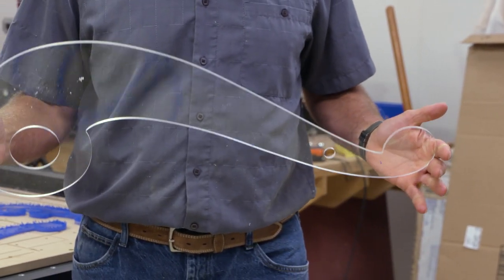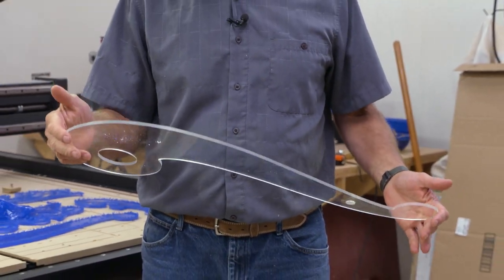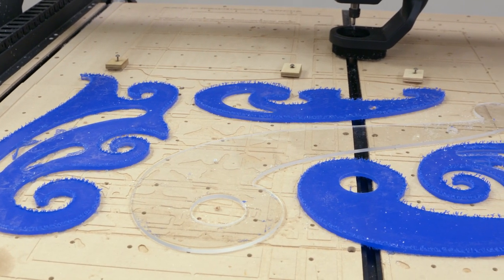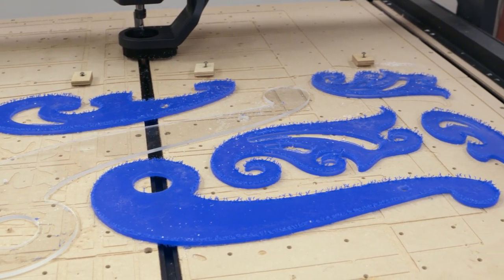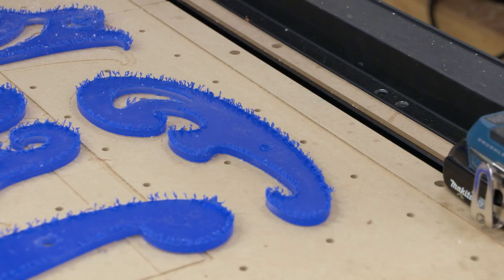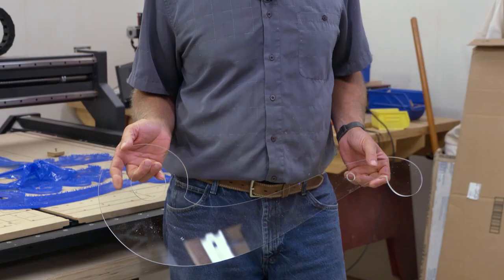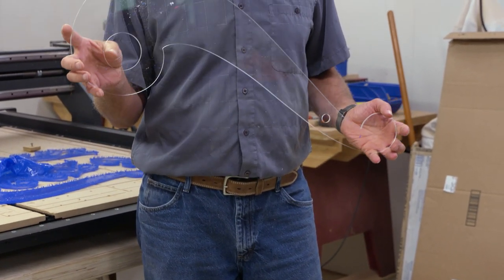We've finished cutting our French curves, so let's see what we've got. There we go — a French curve for furniture work in the workshop. I'm pleased with that. There are a lot of different styles of French curves; I've got three of them drawn out and they'll be available to you as DXF files. If you go to the web, you'll find dozens of different shapes — choose whatever works best for your work. But this reverse Syma, I think that's a must-have.